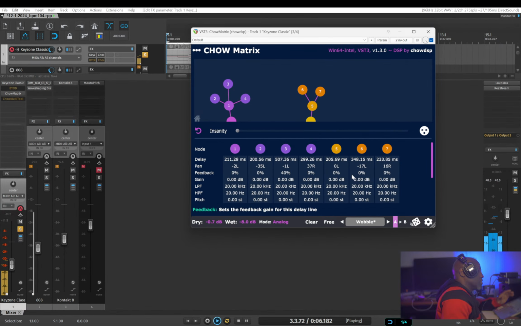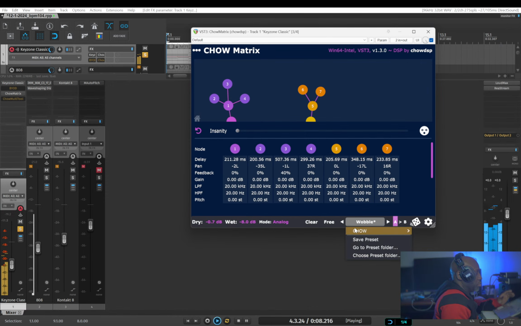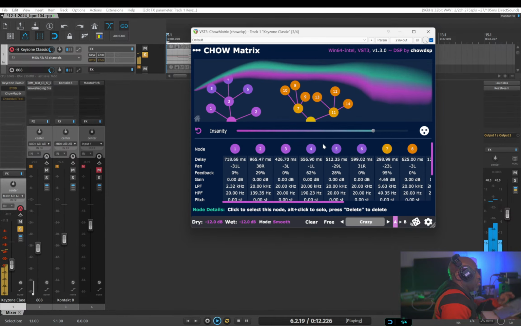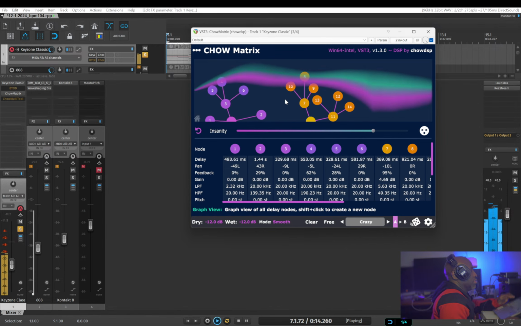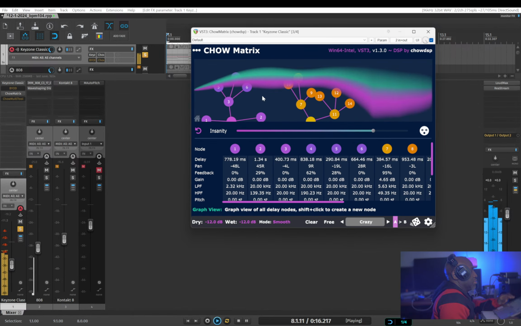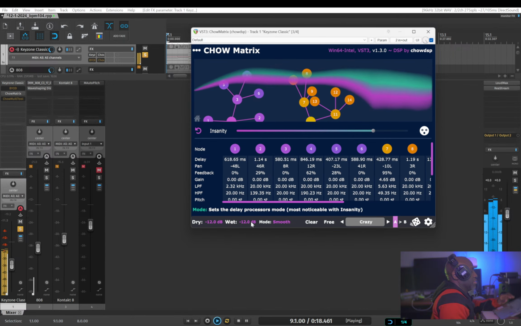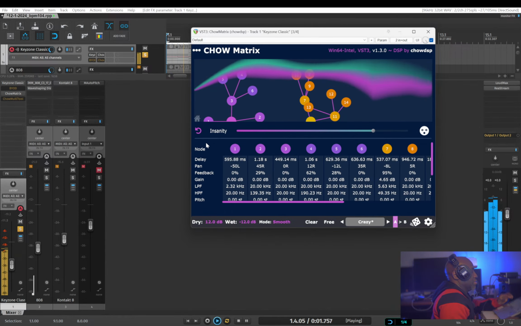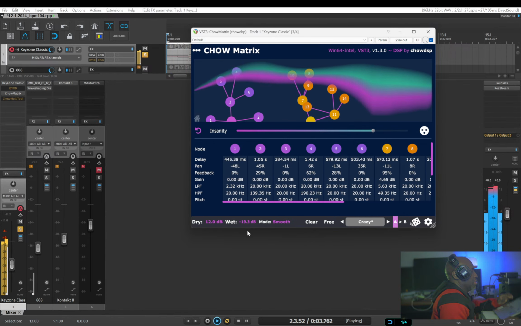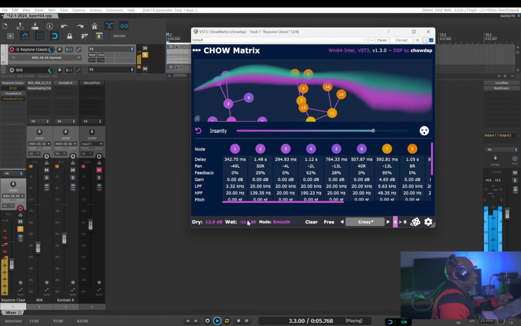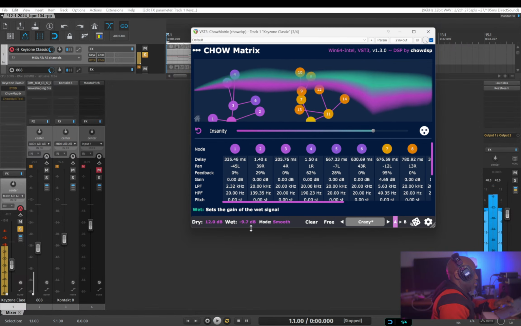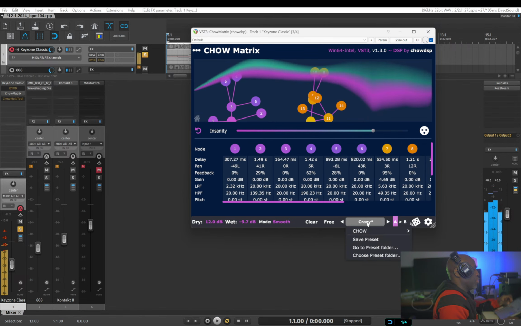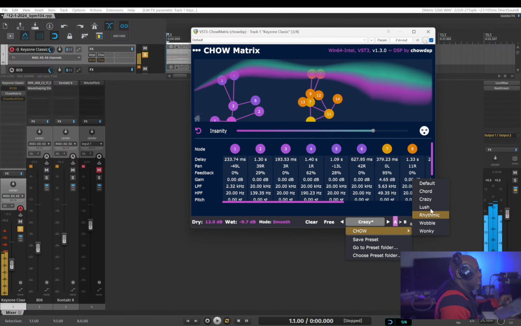So you can use this delay in a very conventional way, save your presets, or you can go crazy, like it says. This is just madness. But that'll be more of a sound design case.